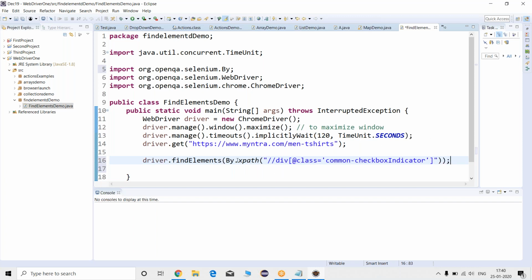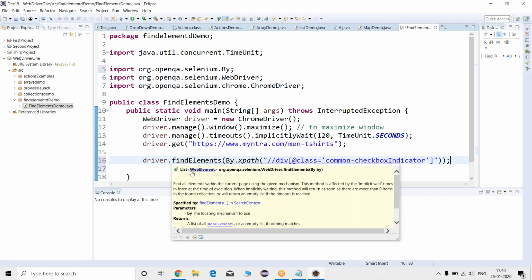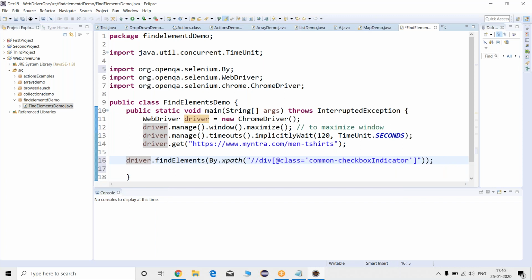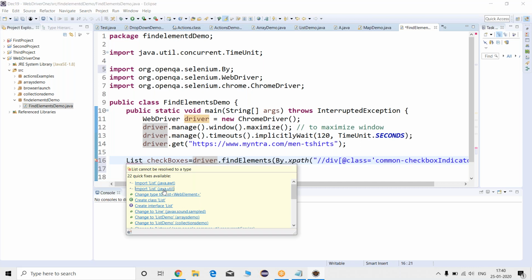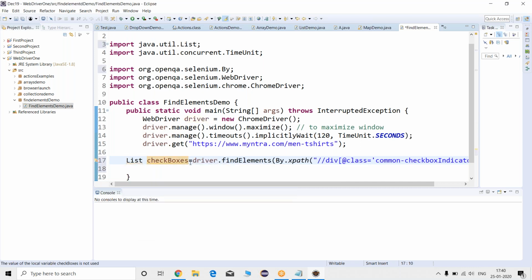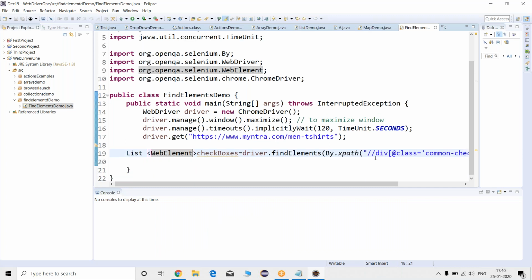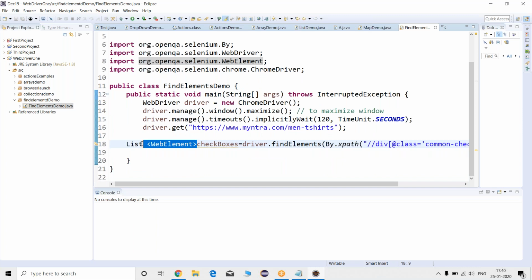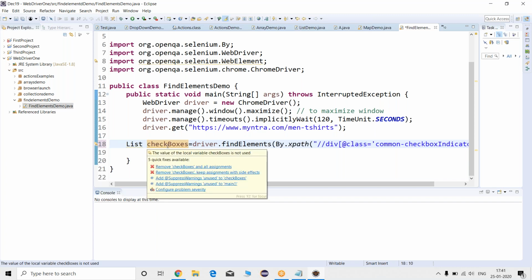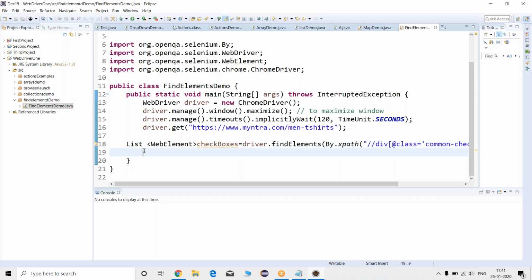Observing now. Close it. Observe what my findElements is returning. It returns a list of web elements. If it is returning a list of web elements, I can store it, right? How? List of WebElement. Let me give the name checkboxes. So import this List from the java.util package. Here you can give WebElement. If you don't give it, the program will consider it the same as the generic version. This is an optional thing. Storing into a list of WebElement is optional. If you're storing into a List object, it automatically considers it a collection of web elements. Okay, and then checkboxes.